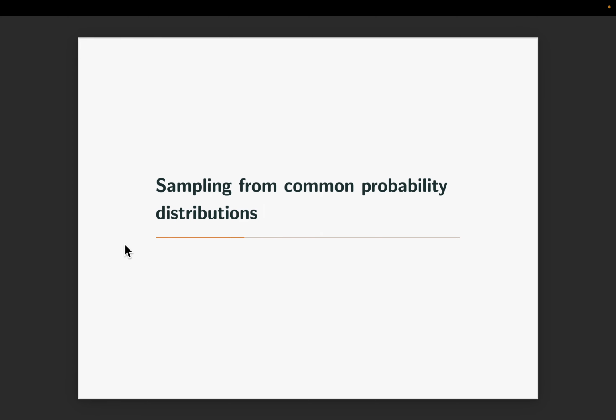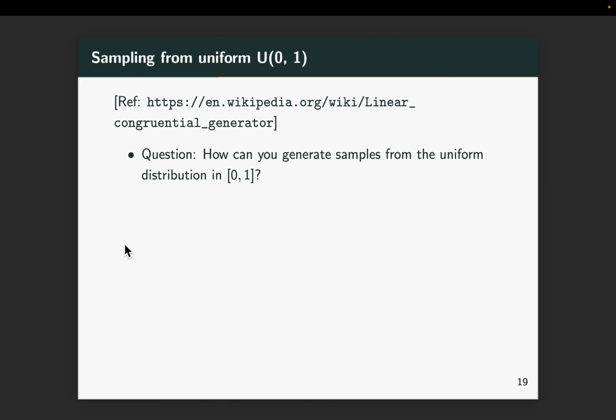So have you studied the topic of PRNGs in algorithms or any other course? Pseudo random number generators? Okay. So we look at one particular algorithm called the linear congruential generator, LCGs. Python uses a similar algorithm called the Mersenne Twister. But for many of these things, we'll be looking at the Wikipedia articles only.